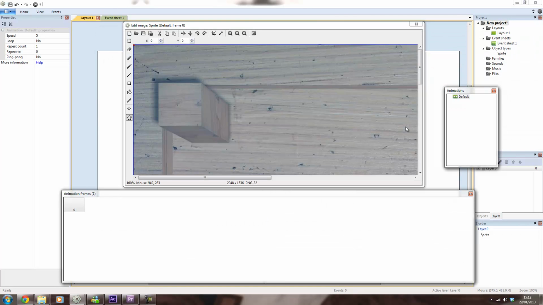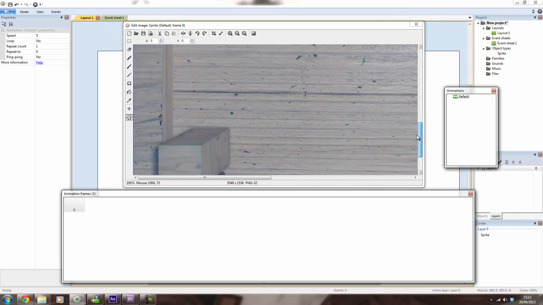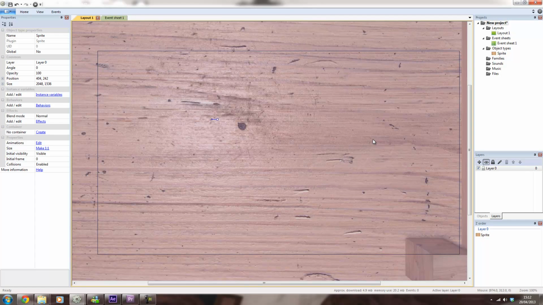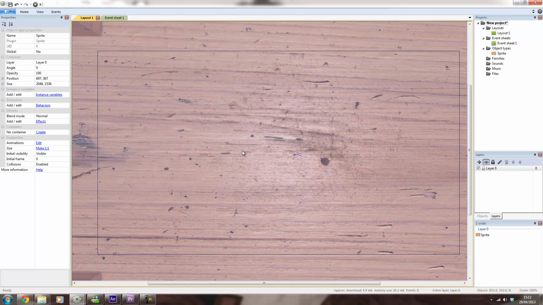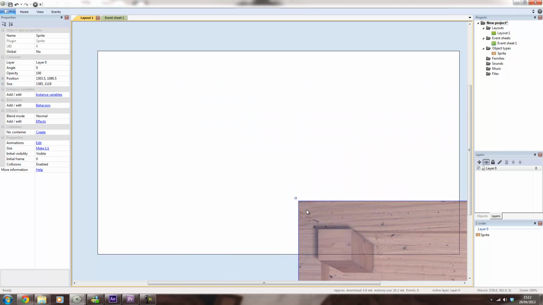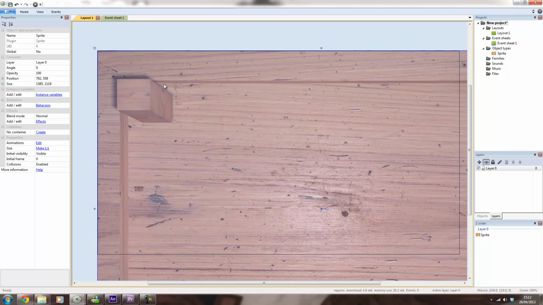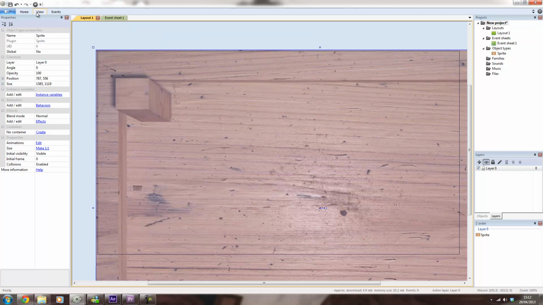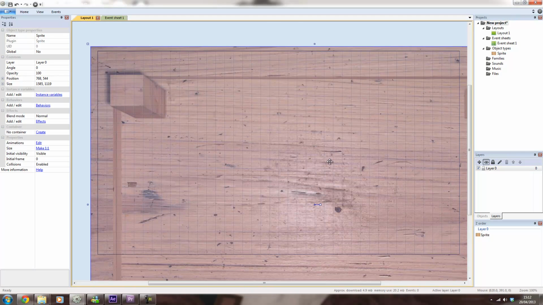Okay, so we just plonk that down. It's quite a big sprite because this is originally designed for an iPad. So let's see how well this transitions into what we've set up here. It is massive. See if we can scale this down slightly. So here we go. Some people may want to use snap to grid, show grid, just in case it becomes a little bit easier.